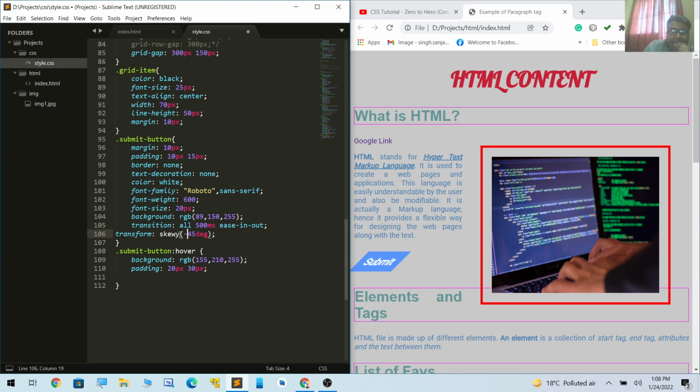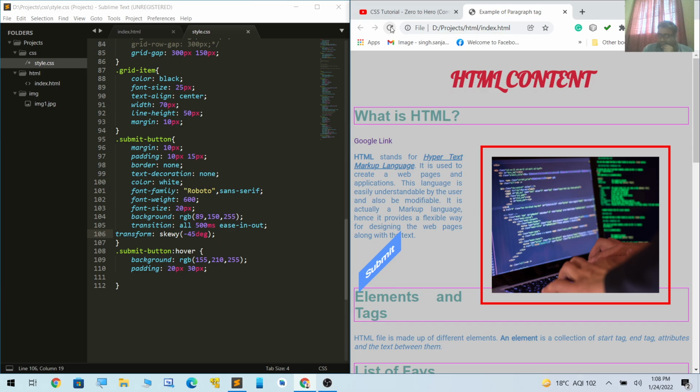So if I give a positive value here for skew y, this will be the effect. Similarly, if I give a negative value, then this will be the transformation effect.